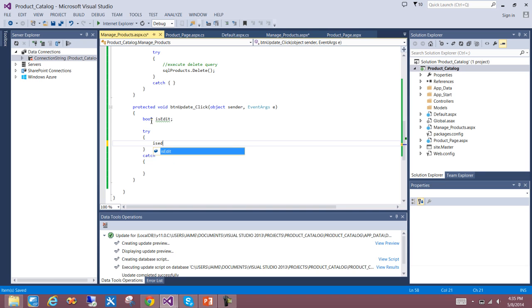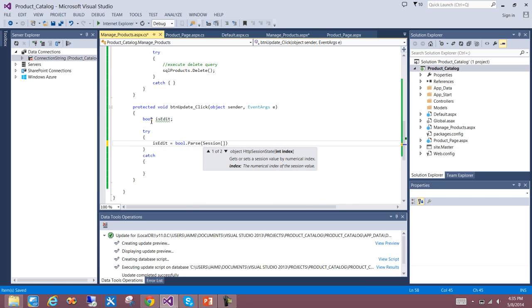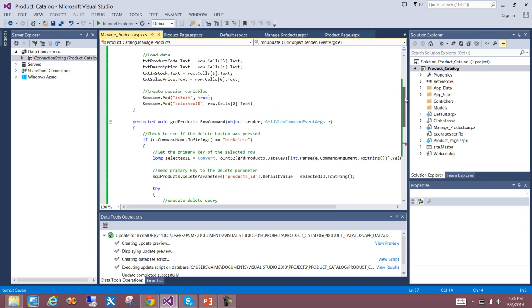So isEdit here will be equal to bool.parse and that session variable that we had created, which is called isEdit. I think this is how we called it, .ToString. Again, you always want to verify it. So what I'm going to do now is verify it. So I'll go back where I hit and isEdit.